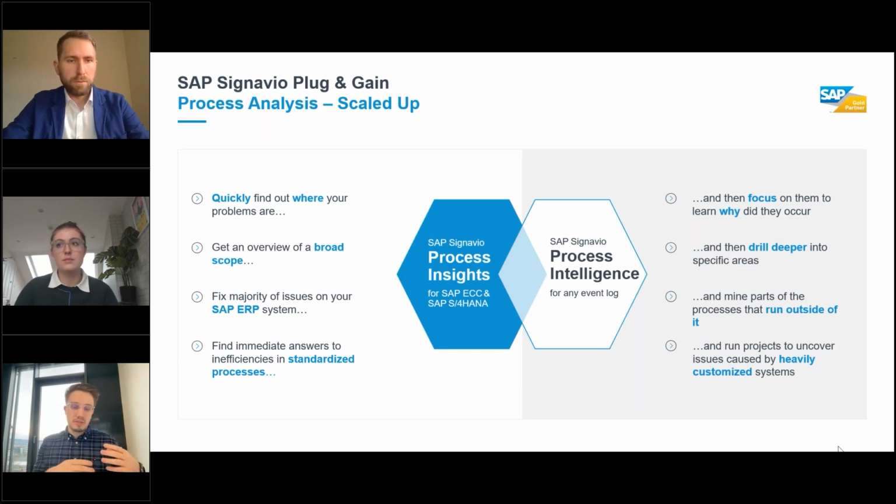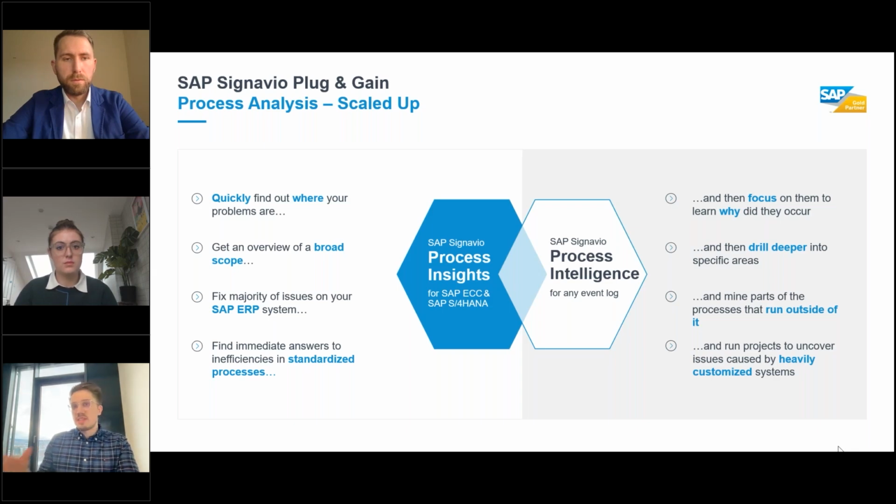You get your little green boxes and red boxes and blue boxes and all your process flows and all your blockers, and you are happy with the view, and you now want to work on getting those metrics into the green, you want to work on getting those blockers actually fixed. There's the so-called plug and gain approach where you take process intelligence and you just plug it on top of your process insights.